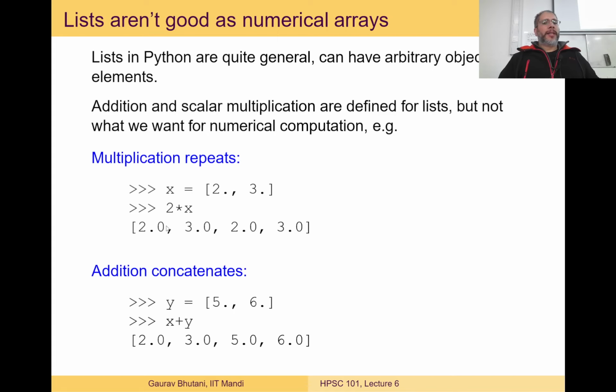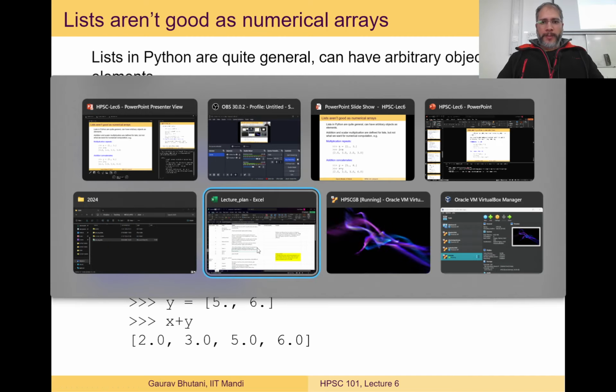This is how the multiplication or star operator works in lists. Addition, again: if we add two lists, let's say y is 5 6, and you want to add x plus y, it simply concatenates y at the end of x. So this is something unexpected, something that we do not want in lists. This results in a motivation to have arrays. That is when we move to arrays, and we have briefly talked about it, but let's play around with them for now.